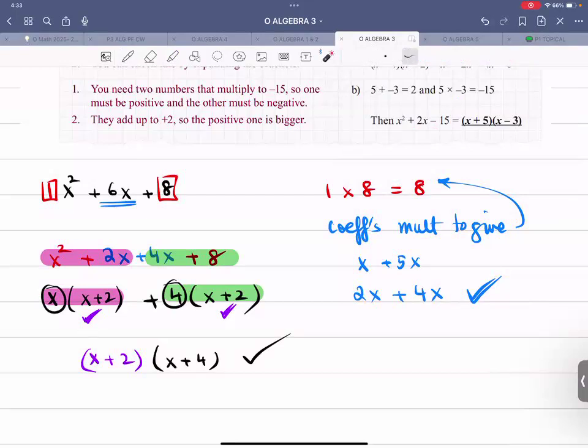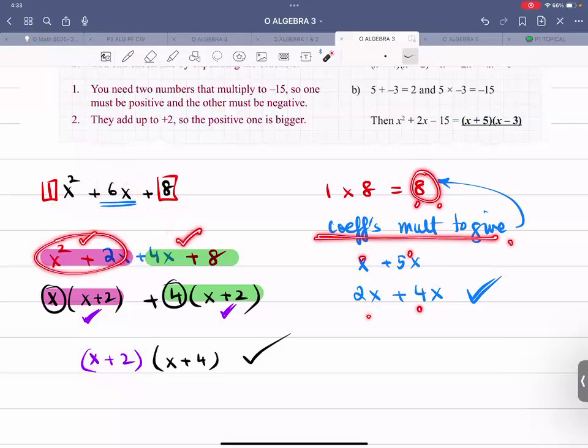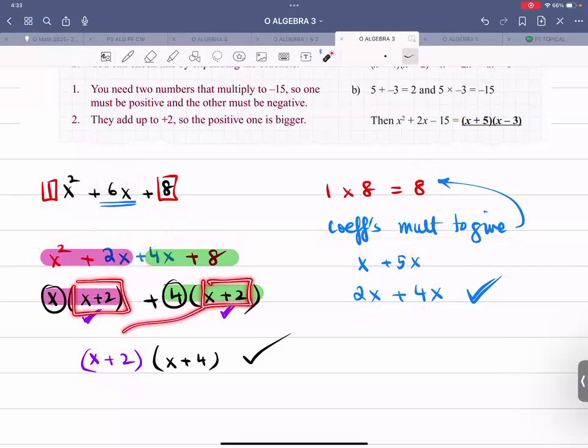Let me explain it again. We take the coefficient of the quadratic, we take the constant, we multiply it, and we break the middle term in such a way that the expression is unaltered. At the same time, the coefficients should multiply to give you this number. So 1x plus 5x is not giving me this, but 2x plus 4x is giving me this. You make two separate groups. You take common, and you are left with x plus 2, x plus 2. Now you take x plus 2 common, you write it over here. What is left? x and 4. And that is the answer for this particular part.